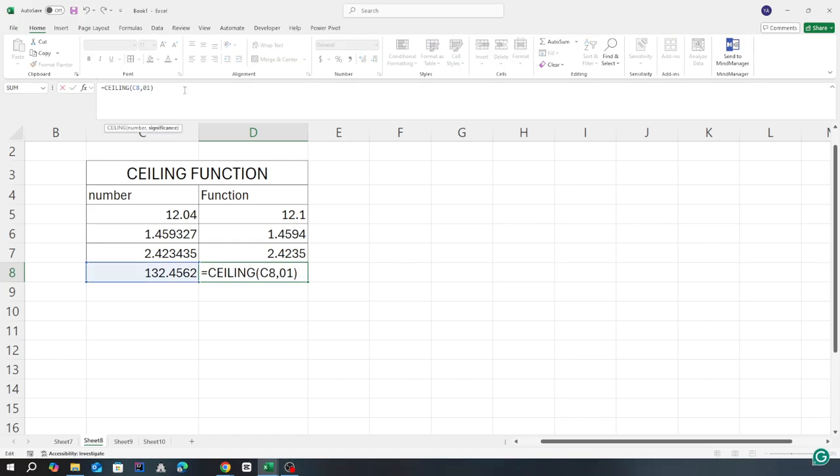And once again, if it's 0.01, well, it's gonna be 132.46. As you can see, it will be rounded up to our number right here, which will be not 45 but 46. So just remember, it will be rounded up to the next highest multiple as it happened in all those functions.